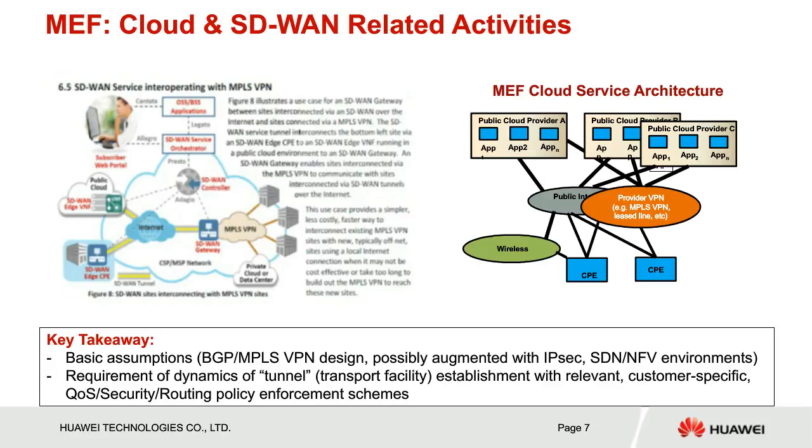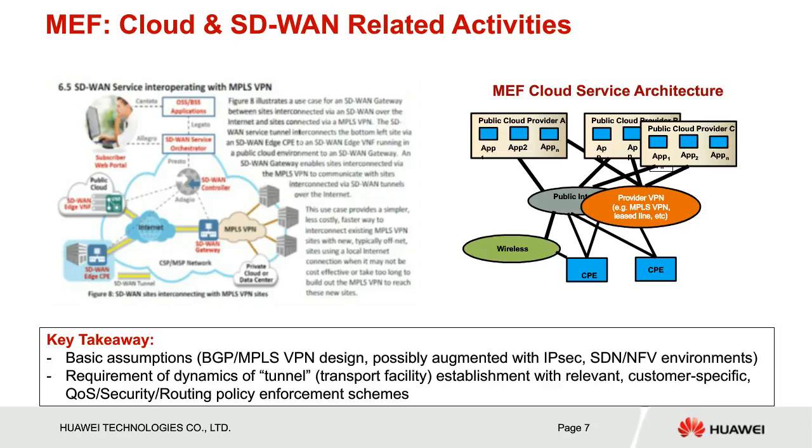and connect the branch offices or cloud data center to the MPLS network through, at minimum, third-party internet. Also, MEF recently started a new project called Cloud Service Architecture. It shows how network service providers, or just managed service providers, can utilize cloud data centers from different providers and provide value-added services, including connectivity, appropriate service function chaining, and appropriate security services for the enterprise.